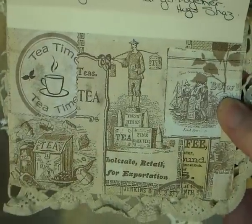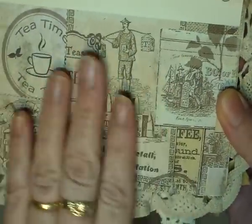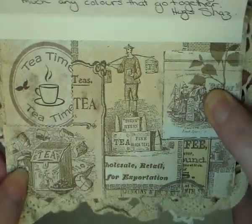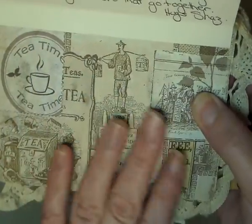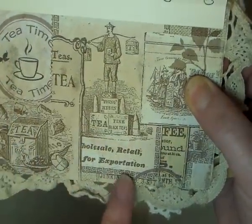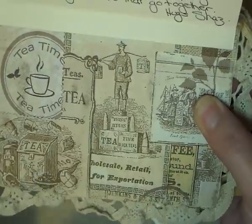The card is a 4x6, which is what Amy has requested so she can put these into a book. It's covered in a serviette that came from Michelle Mooney at The Paper Addiction — when I bought a book from her, she had added in a whole heap of little bits and pieces, including some serviettes. This is one of them, and it's from New Zealand.